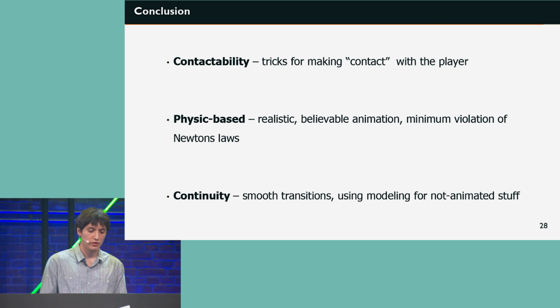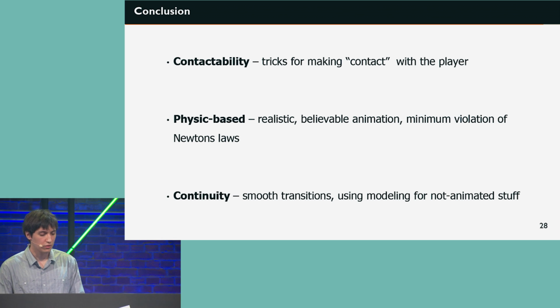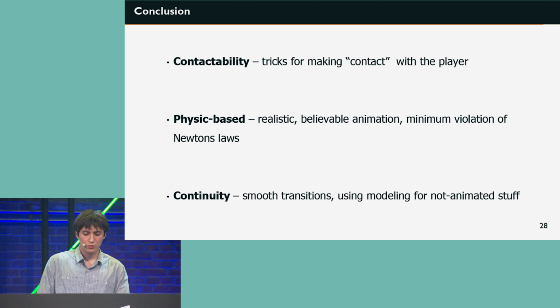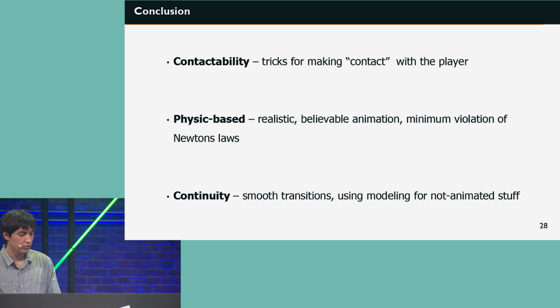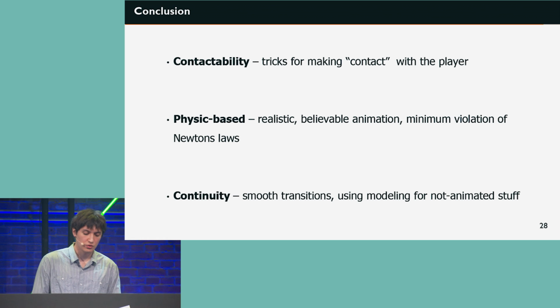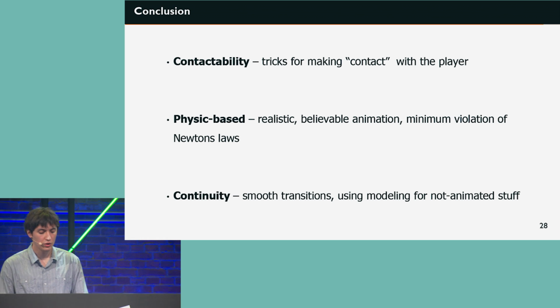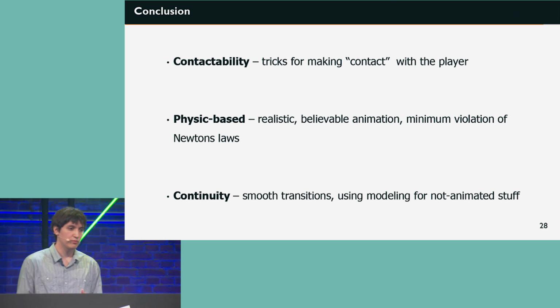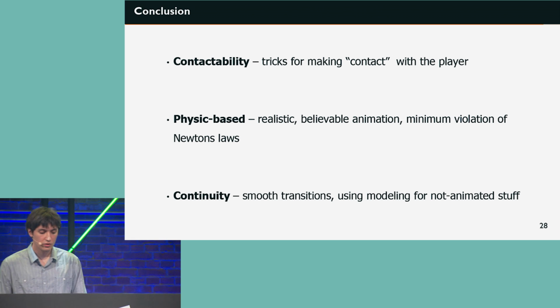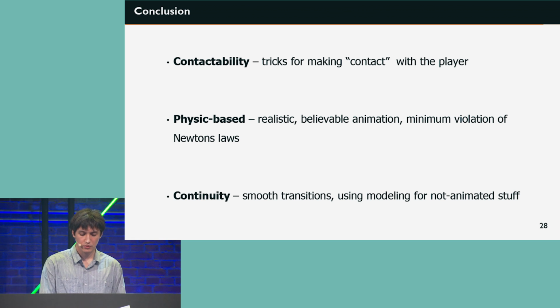We wanted our animations to be realistic, and so we wanted minimum violation of Newton's laws. We paid attention to this, and we paid attention to using smooth transitions, modeled some non-animated stuff, and provided many animations.